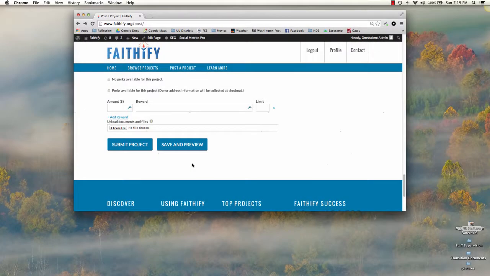Once you're ready, you think you have exactly what you want, you're ready to post it, you press Submit Project. And what this does is on the back end of Faithify, it sends an automatic note to the Faithify administrators who have a look at your project to make sure that it meets our minimum qualifications, which would be really two parts. One is that it's complete enough to be reviewed by potential donors, and that you have answered the question about claiming and being claimed by Unitarian Universalism. So after you've submitted the project, we need a half day to 24 hours to review the proposal and post it on the site.